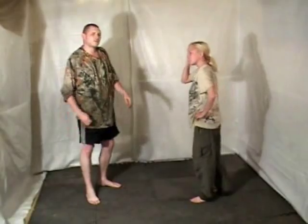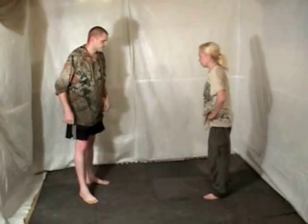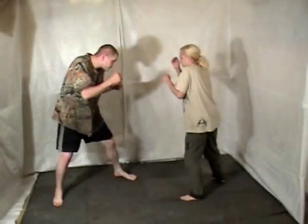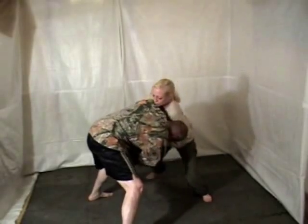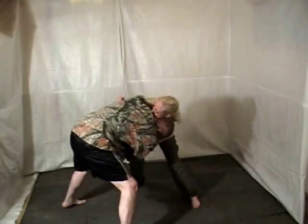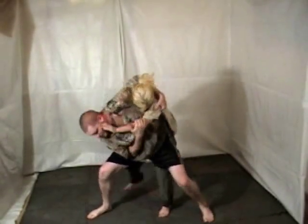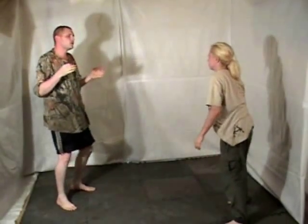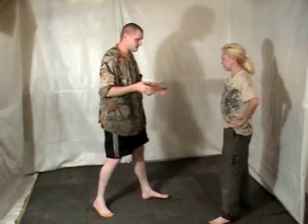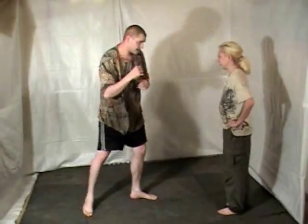We're going to get into some live sparring now, learning the takedowns that we've learned and learning the takedown defenses that we've learned. Ended up going that time for a back outside sweep. Ended up having to go for the headlock, hip toss, which I don't like, but it happens sometimes.